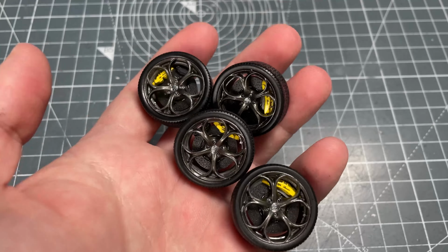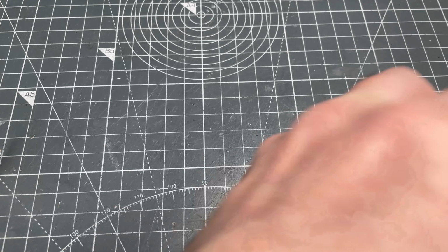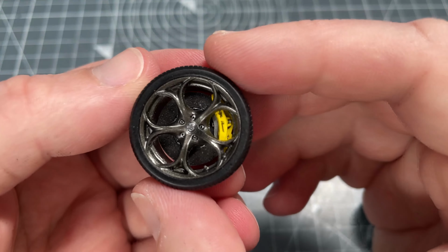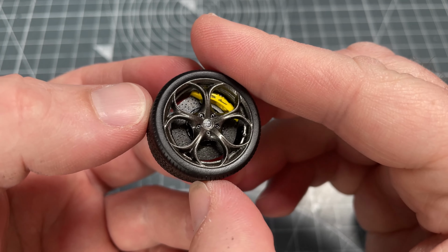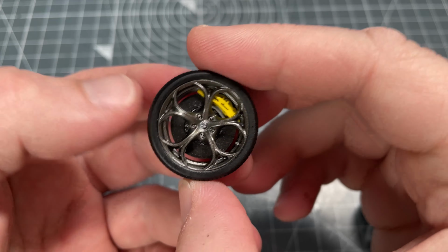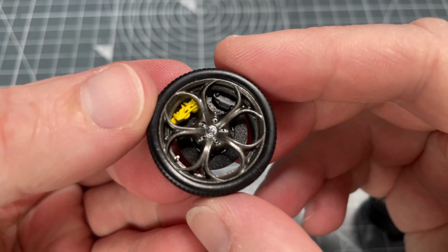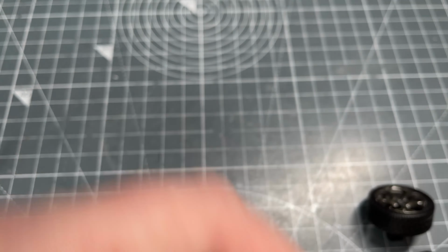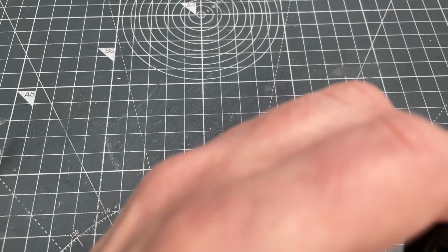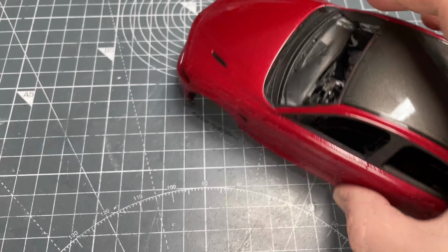So back to the wheels, there's the four wheels all completed with the brakes attached to them and everything. That's one of the front ones. As you can see, they are looking pretty smart once they're all put together. And that's one of the rear ones. I think the colour of the wheels is pretty close to the originals as well, so I'm quite happy with that mix.